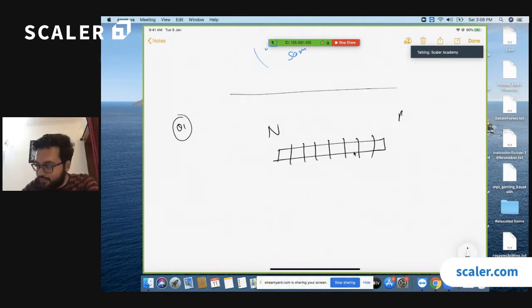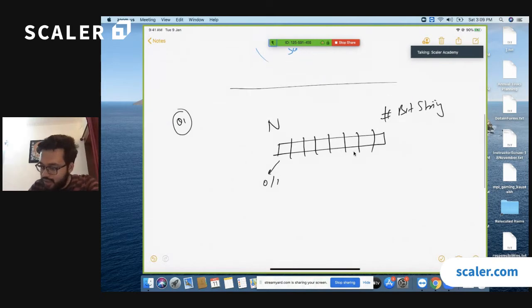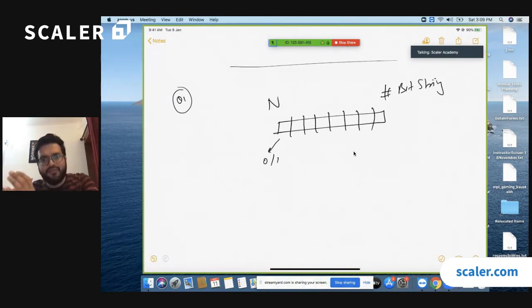So what is a bit string? A bit string of size n is a string of size n where every element is either going to be 0 or 1. So a bit string is simply a string where every element can either be 0 or 1. Okay, cool. So let's try to solve a very trivial question. First of all, if you're given n, can you figure out the number of bit strings of size n?